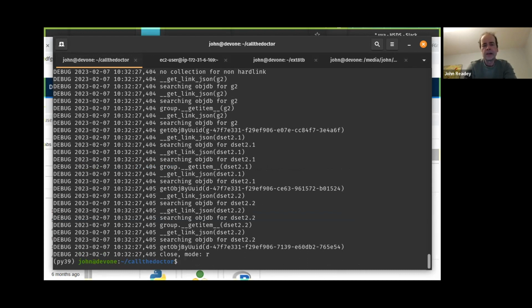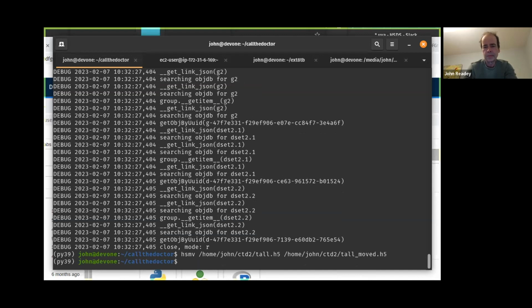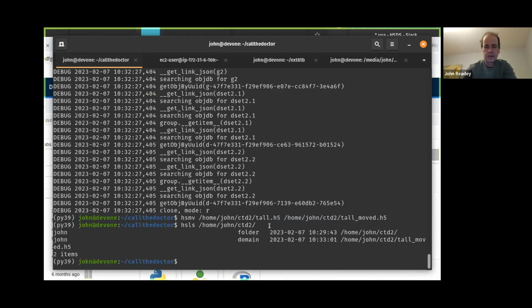There's another command, hsmove. So let's say we do hsmove home on cdd2. And again, I have to give the full absolute path to this. Okay. And if we see this, okay, so now this tall.h5 is from tall_move.h5. Okay.